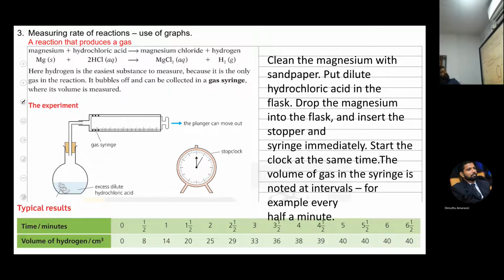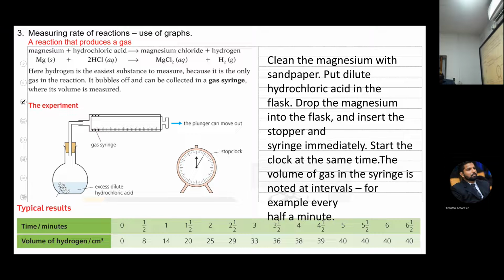හරි. ඒතර අපි මේ experiment එක කරන්නේ කොහොමද? We have to clean the magnesium with sandpaper. ඇයි ඒ sandpaper වලින්? Impurities. මොකක්ද impurity එක? magnesium කියන impurity එක මොකක්ද? Oxide එක. Any metal has its oxide layer around it. Right? With air it reacts. So you have to get rid of that.